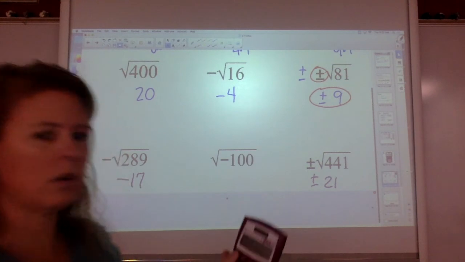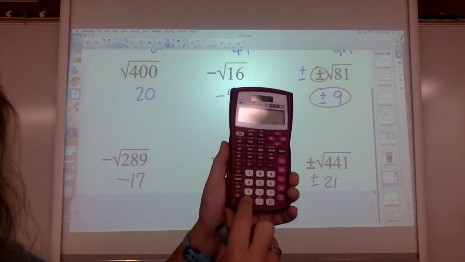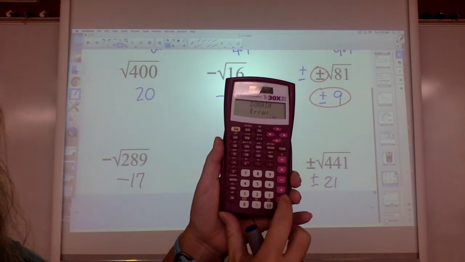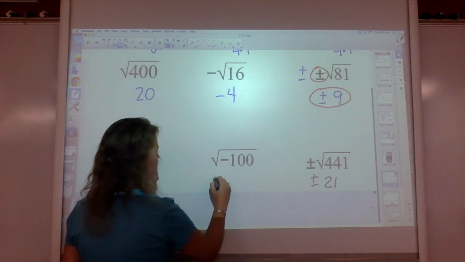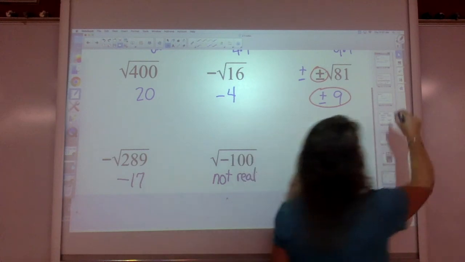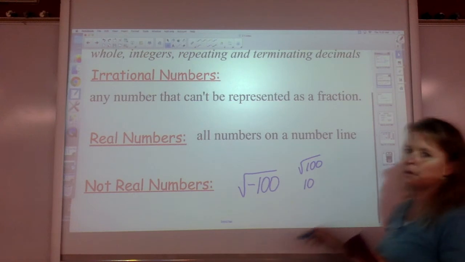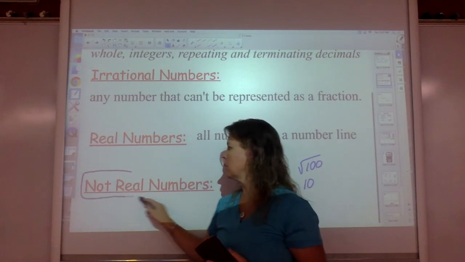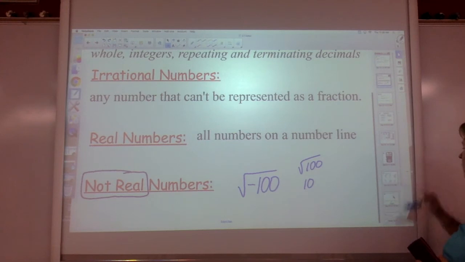And what happened when you tried to put the square root of a negative 100, even if you closed your parentheses? Domain error. Do not write domain error on your answer. What you're going to write here is not real. We talked about this all the way up here in the instructions. We didn't say no solution. We didn't say can't do it, no way, not going to work, error. If you get something that's not real, I want you to actually write it as not real. That's how you answer that question.